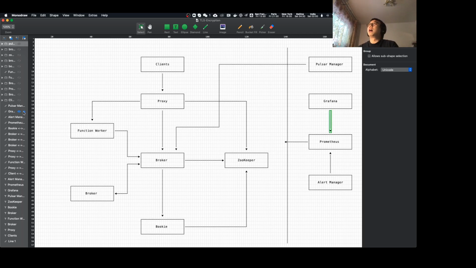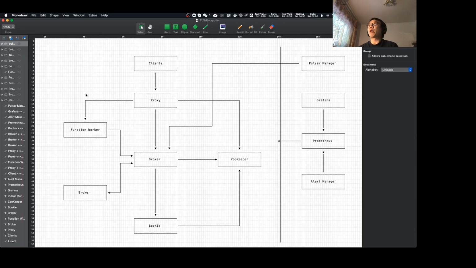So this is a diagram that I might have used before when talking about how to set up a Pulsar cluster. Setting up a Pulsar cluster, you need to understand the network connectivities between each component.